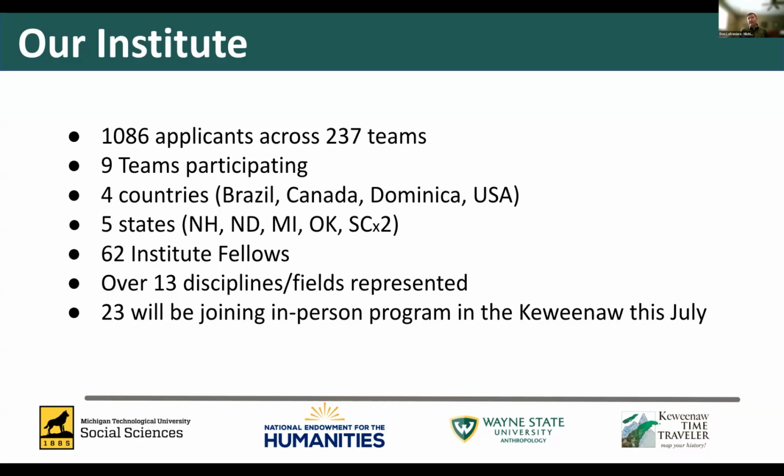identity is a thing, and it's hard to do that. But the point is, we have a lot of different ways of thinking and approaching deep mapping and doing this kind of work. So we're really excited to have that kind of diversity within the ways of thinking and knowing. And we're very pleased to be able to bring 23 of you, so about a third, up here to the Keweenaw this July for the in-person program we'll be hosting shortly after the U.S. Independence Day holiday.